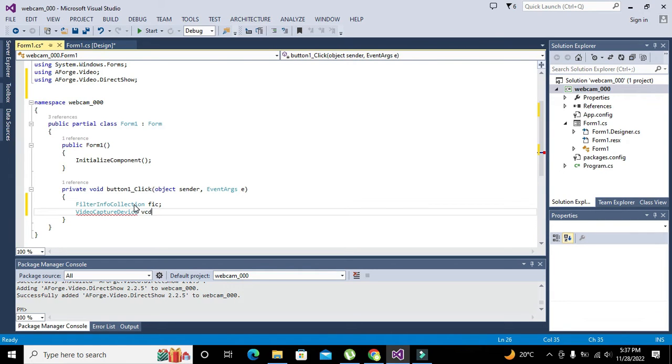These two are now classes, and FIC is the variable which belongs to this class, and VCD is also a variable representing the video capture device.